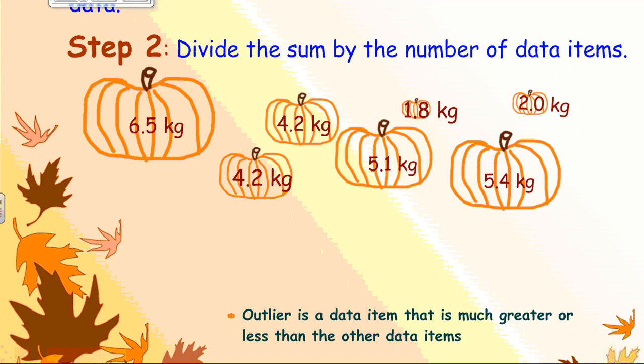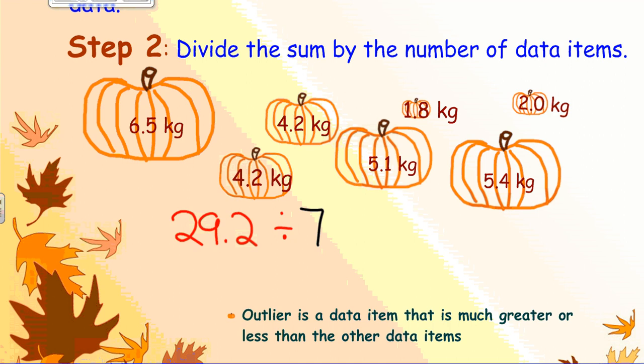Here's my pumpkin patch. And in the pumpkin patch, we want to know what the average weight is for each pumpkin. We're going to do it just like the last one, using these 2 steps. Go ahead and try to solve this problem on your own. Pause the screen, and then we'll check over your work. Okay, what did you get for your sum? It should have been 29 2/10. Now we need to divide by the number of add-ins. So let's divide by 7, since we have 7 pumpkins showing here.